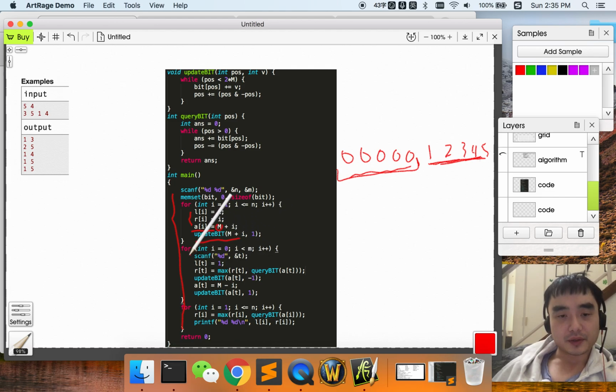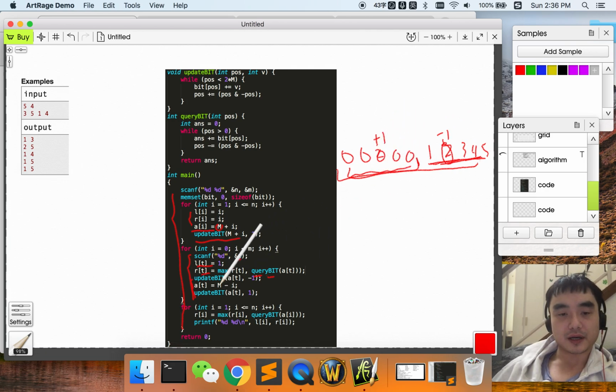And then we will iterate through each operation. And for each operation, we will update L and update R by using the binary index tree, right? And we are going to update the binary index tree because when you move a number, for example, you move 2 to this place, you will update the current binary index tree, right?